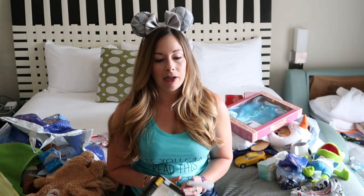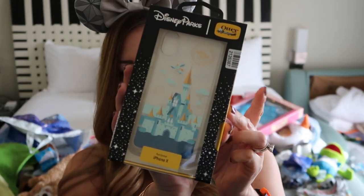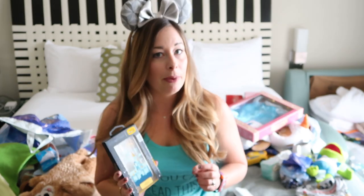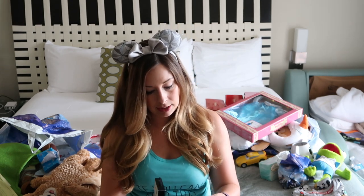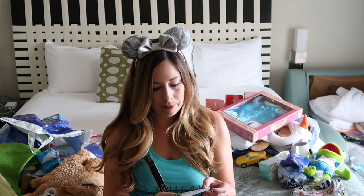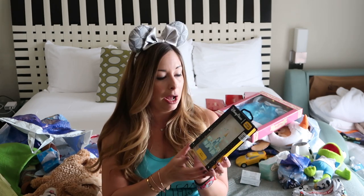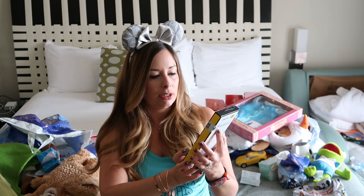One thing I knew I wanted to get was this Walt Disney World Cinderella Castle OtterBox for my new phone — I just got the iPhone XS and it's the same size as the X so this fits. It was sold out online and I found it in Disney Springs last night. It was quite expensive — $54.99 — but OtterBoxes are expensive. I was able to use my annual pass for $11 off, so with tax it came to $46.85. It's got drop protection and it's super cute and I'm going to use it every day.